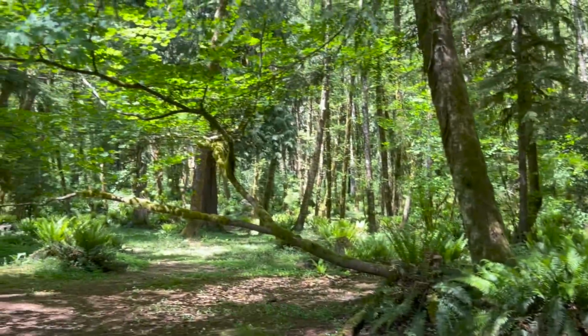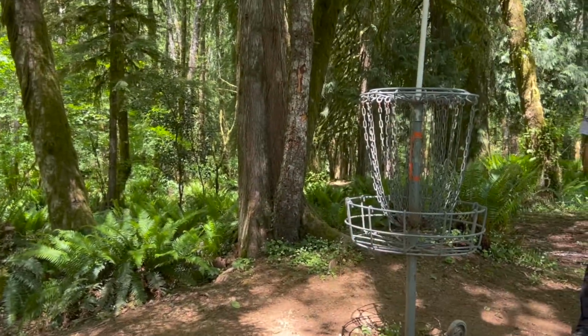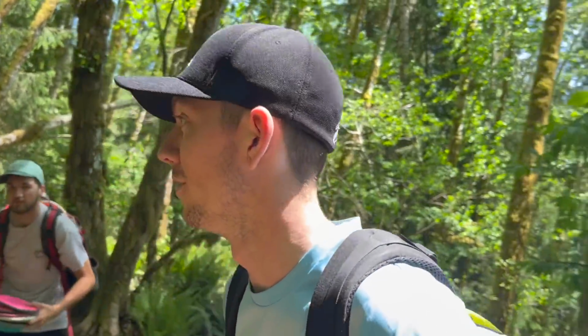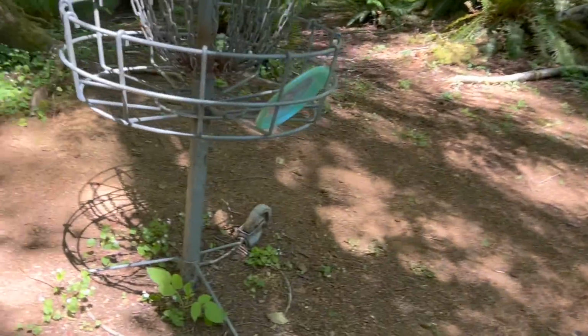Here's the midnight prowl. This green's more guarded than I thought, but I went inside this little skinny and then clipped the tree and then almost kicked back off the basket. But that would have been very good, but still parked. So I love that. But what we got? One more hole to go? One more to go. Let's get it.